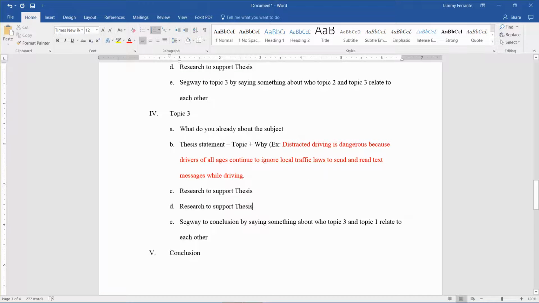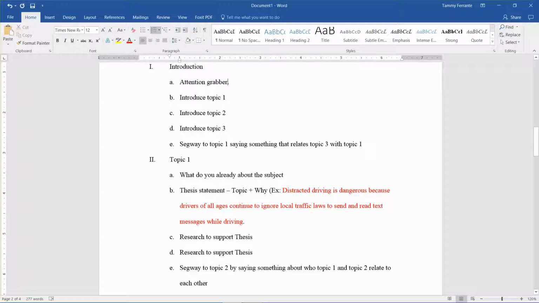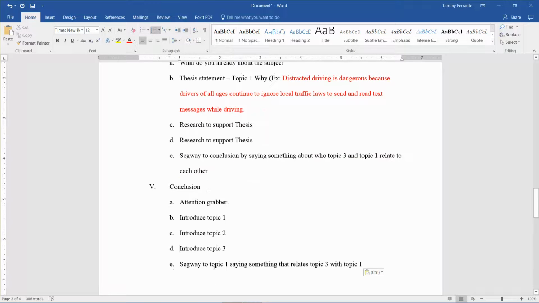Now the conclusion is kind of like your introduction. So we're going to copy this. And instead of the attention grabber, you basically want a brief statement of how all 3 topics relate to each other.